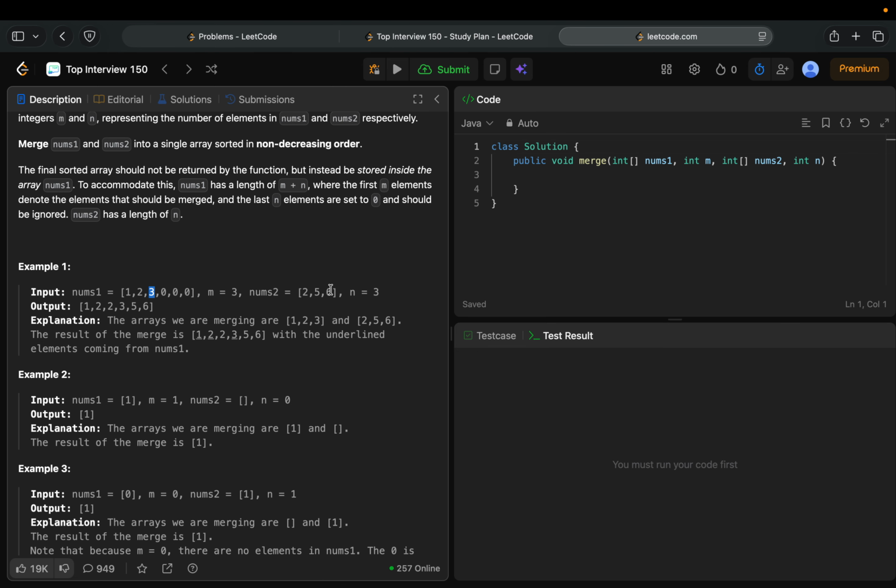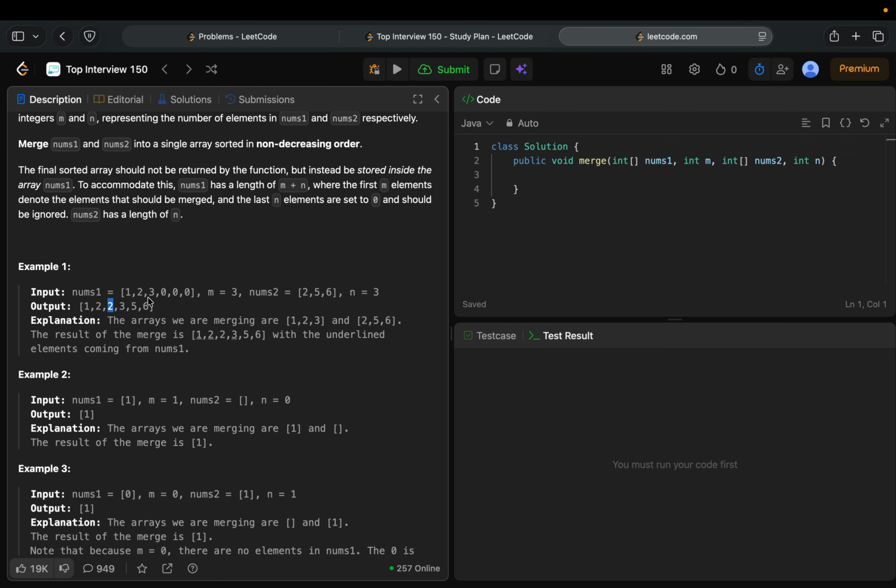We compare 3 and 6, which value is greater? At the start we picked the lesser value, but now we pick the greater value. From 3 and 6, which is greater? 6 is greater, so we place it over there. Then from 5 and 3, which value is greater? 5 is greater, so we place the 5 over there. And with 2 and 2, which value is greater? Suppose we pick from the second array, so I just place that 2, and 1 and 2 are already available, so that becomes very easy for us.